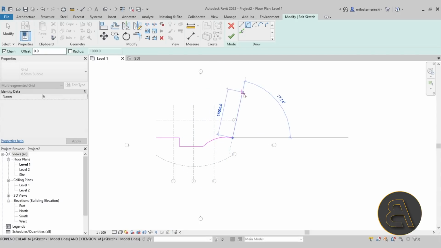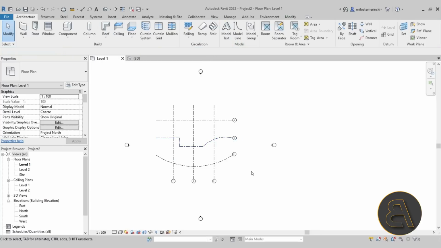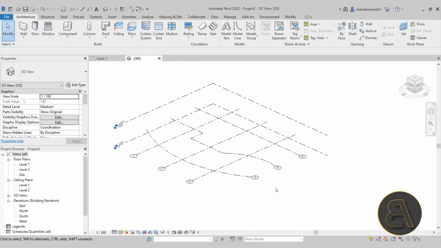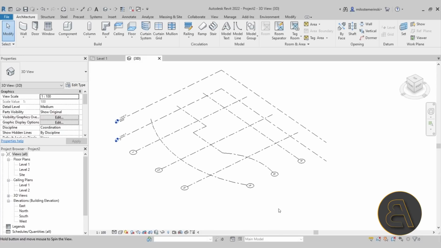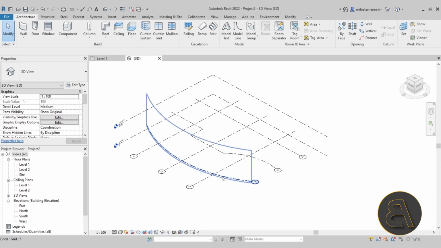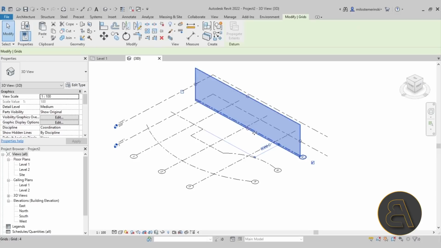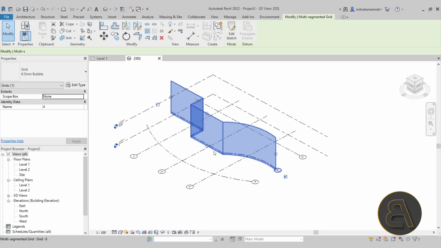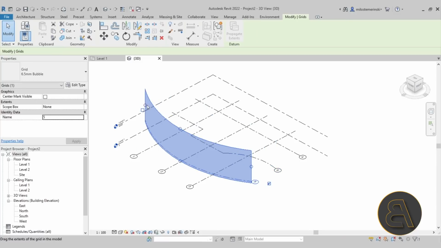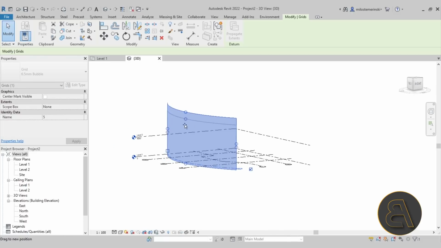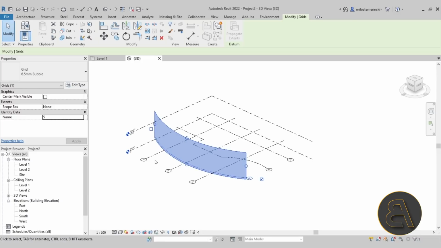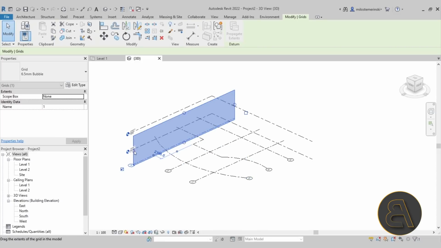So let's try something like that. Hit finish. There we go. And now let's open up the 3D view, and this is what we have. So as you can see, the grids will be available in 3D view, and when you highlight them like this, it's going to show you the entire grid. Now, at any point you can select the grid and you can stretch it out if you require something like that. Same thing goes with this one. You can extend it up, so if you want to include a few more levels, you can do that as well. And then the same thing goes with these grids here.